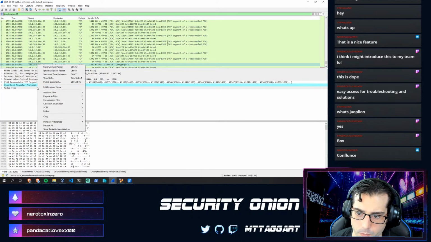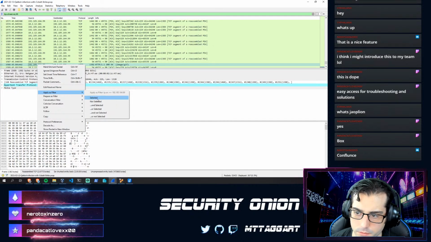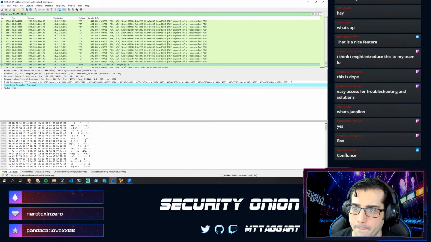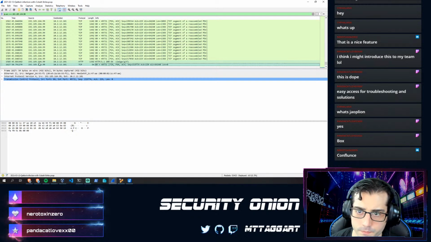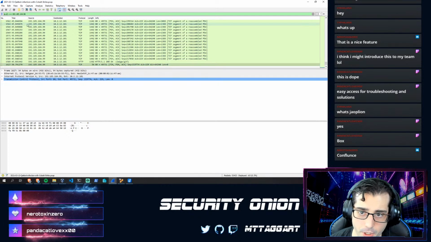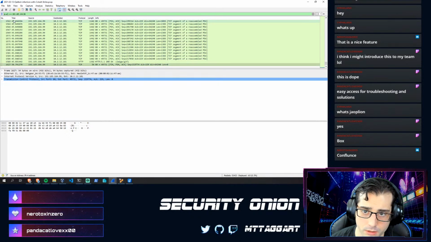So we'll apply that as a filter. Now let's change it from source to destination, because once the thing was on the machine, theoretically it was going to do some talkback.